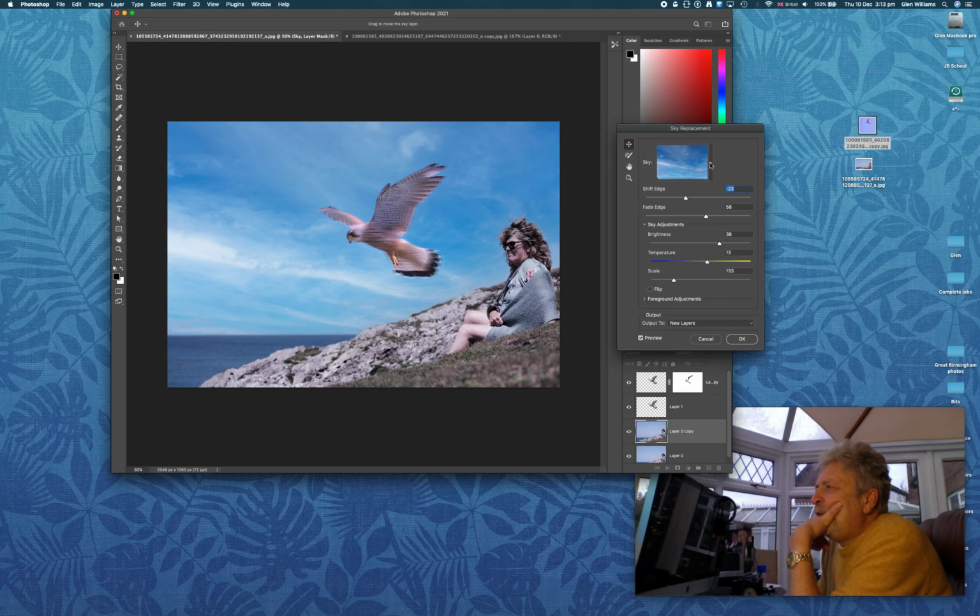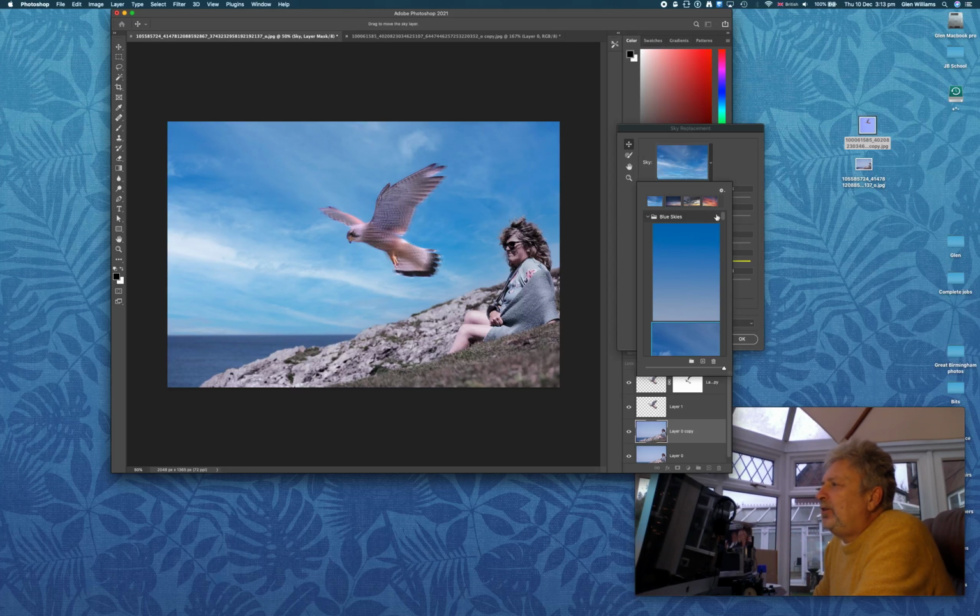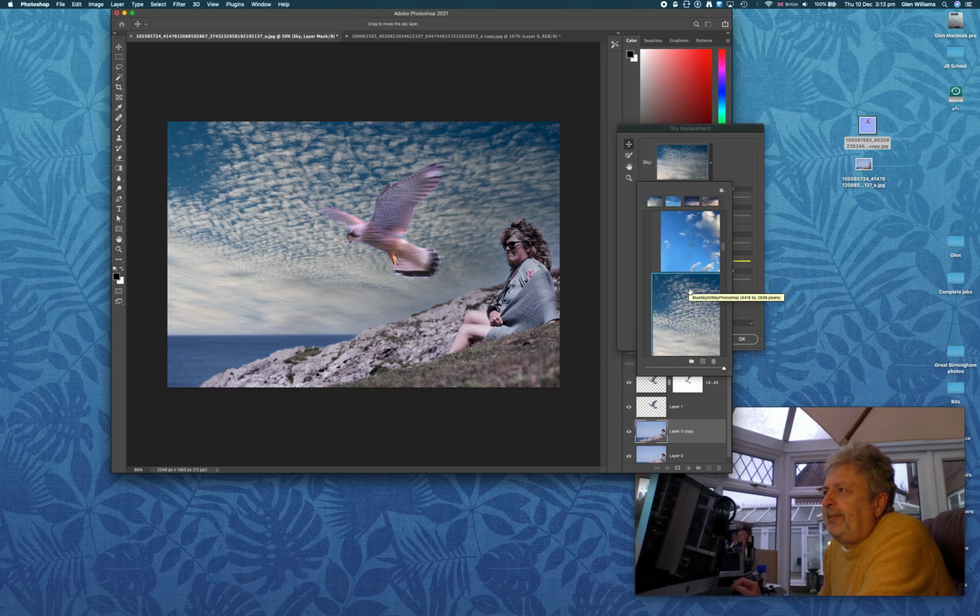Gives you a whole load of different clouds. So you want that one. It is amazing stuff, and you can see it does quite a good job around Deb's hair there. So we'll leave on that one for the time being.